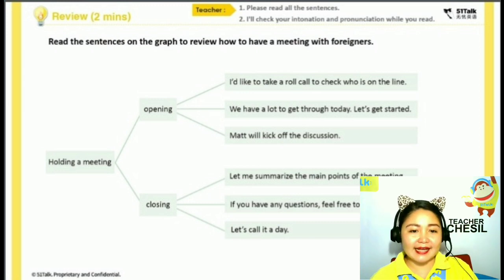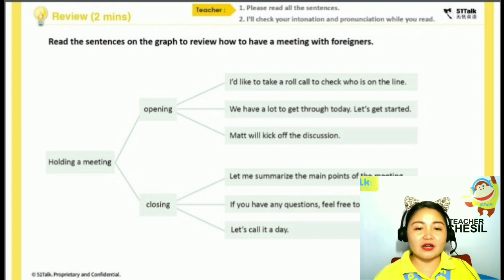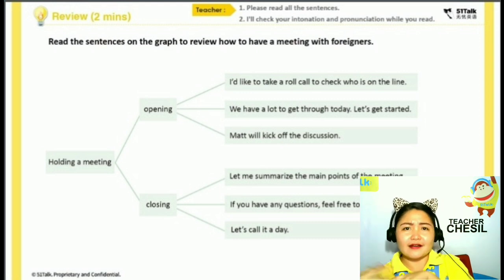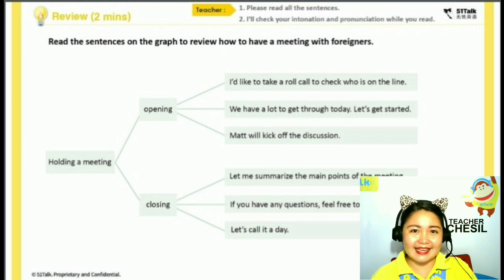if there is still time, again, you are going to talk about something related to this. How about you? Have you tried to host a meeting before? How did you end the meeting? Or how did you start the meeting, Mr. Blah, blah, blah? Like that, okay? It's very important to extend your time. Okay, and then it's already time.